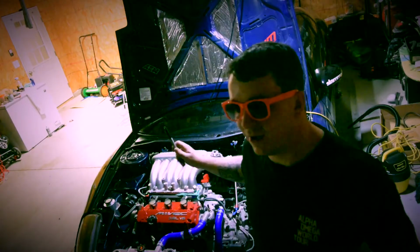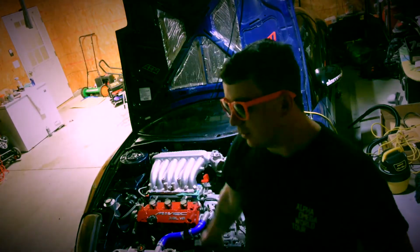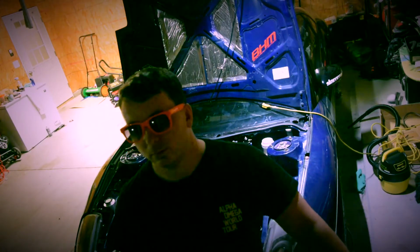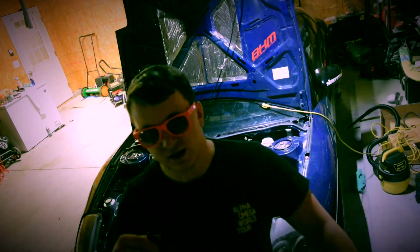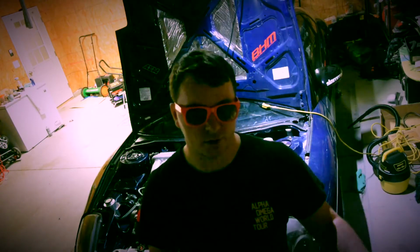Okay, so let's talk about intake. The intake, right? There's two options you can use, or three, if you want to find somebody to do a custom manifold, whatever have you. But for intake, you can use the 6G74 intake. You have to gasket match it, you have to make it bigger. It's made for 3.5, it's not made for 3.9, so the plenum is a little bit smaller.